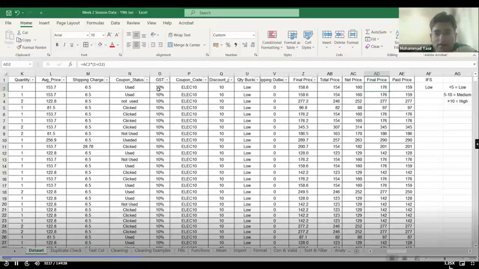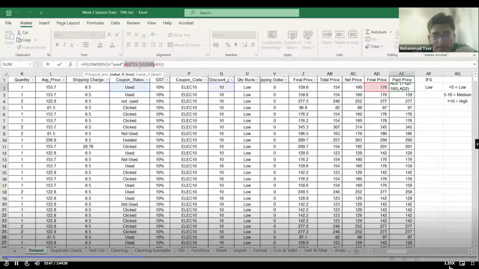The last part is, if the coupon status is equal to used, only then the user will get this discount. So if we want to adjust for this, we can use a normal if-else statement. If my N2 value is equal to used, you reduce the value by this much. 1 minus, because this is an integer, we need to convert it into decimal. So if the value is used, you reduce the value by the discount percentage, otherwise keep the value as it is. Fairly simple. Normal if-else usage. I hope everyone is clear on this.